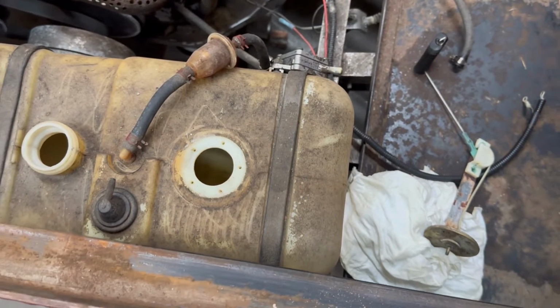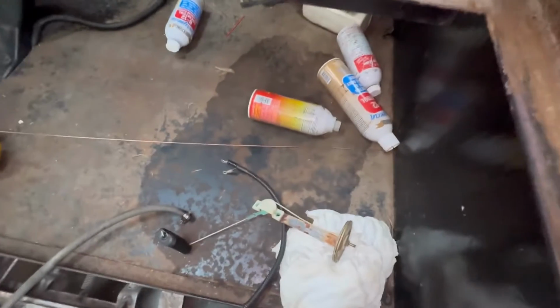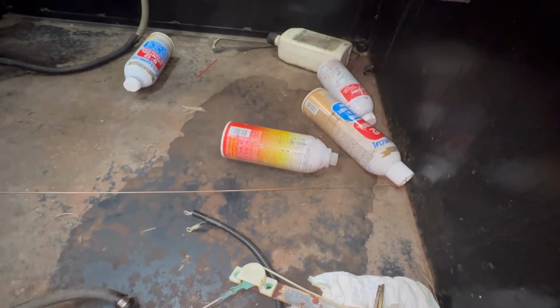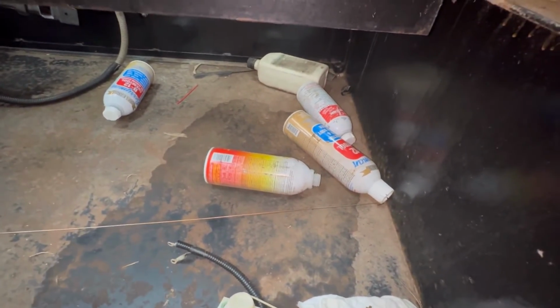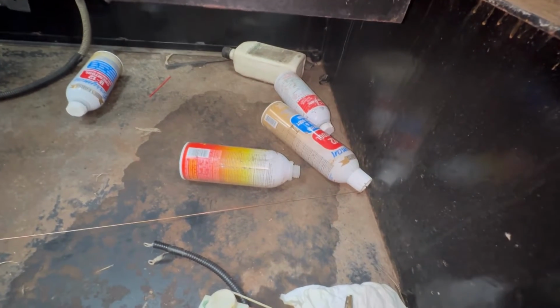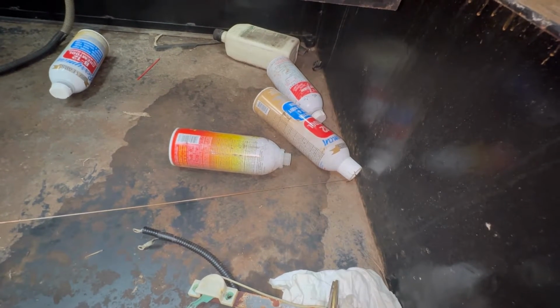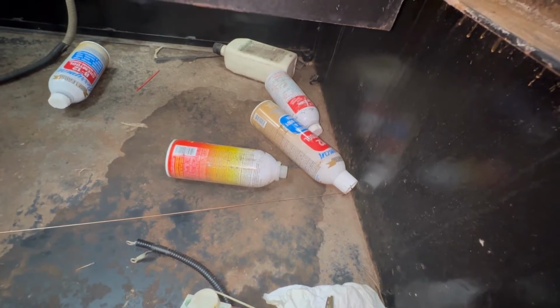Let's take a look down in here. I want to show you all of the gunk and varnish. Do you think they were having some carburetor problems? Look at all the chemicals they've been pouring in this tank: B12 Chem Tool, Seafoam, even a can of carb spray over there. They said they had to use the carb spray to get it started.